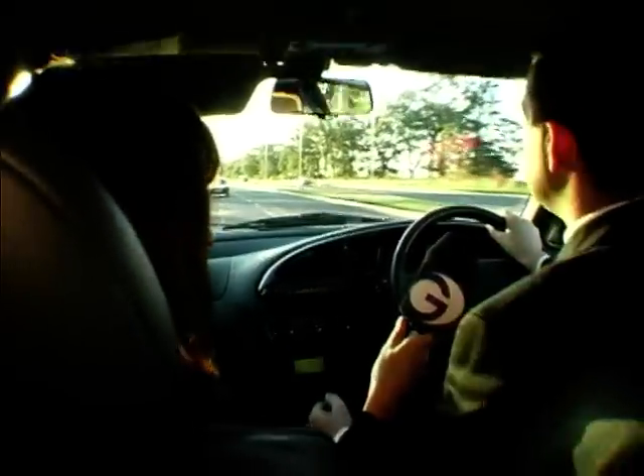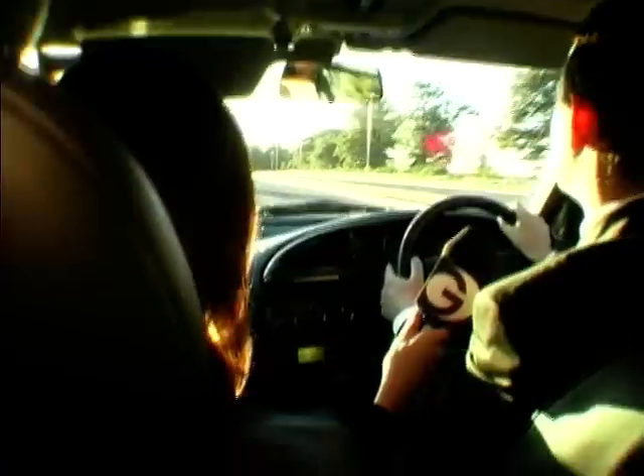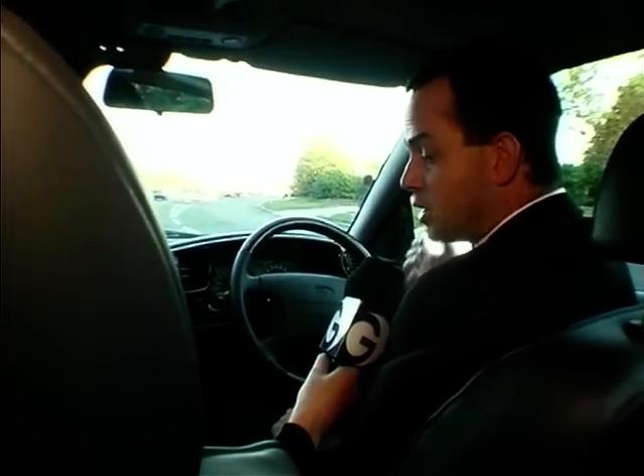How does it work? How does it know where we are? It knows where we are using a network of satellites. There are 26 navigational satellites circling the Earth, and it gets a fix from at least four of those satellites, which tells it exactly where we are at the moment. It then has a CD with digital maps — virtually the whole of the UK by the time it's launched — and that's how it plans where we're going.